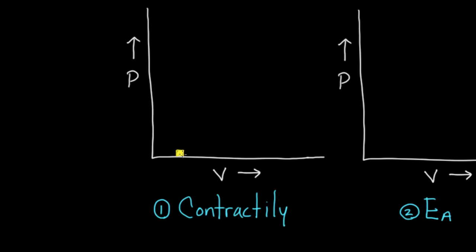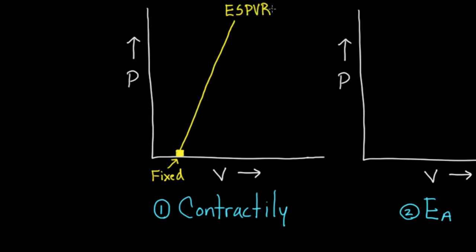I want to show you how I think about these things. I'm drawing a little cement block here, and this cement block is to remind me that the ESPVR line — the end-systolic pressure volume relationship — is going to be fixed in terms of the volume at which it hits on the bottom. There's a certain minimum volume you need to get pressure in your left ventricle, and that isn't going to change, so I think of that line as being fixed. Then there's a second line — my arterial elastance line.